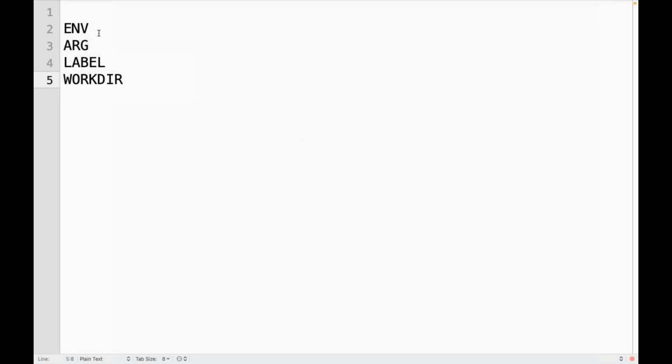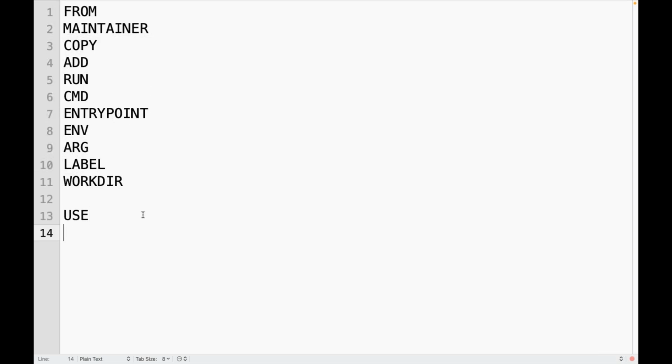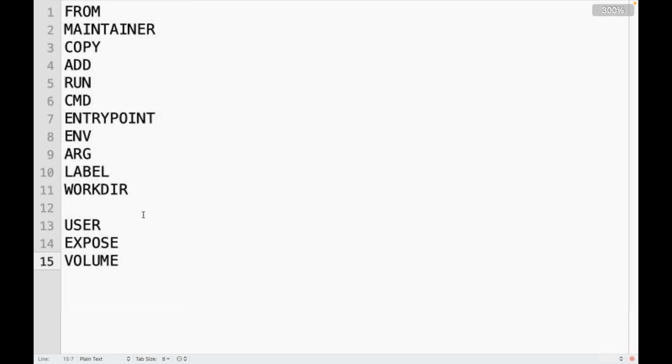We already discussed other instructions like FROM, MAINTAINER, COPY, ADD, RUN, CMD, ENTRYPOINT. We have a few more instructions left. One is USER, another one is EXPOSE, VOLUME, like this. We have some other instructions.